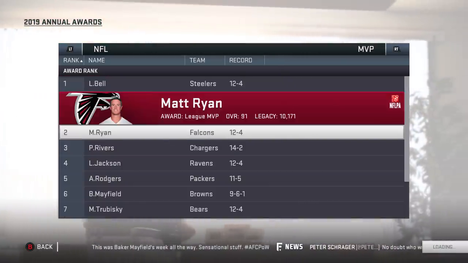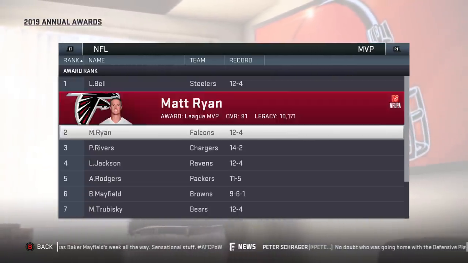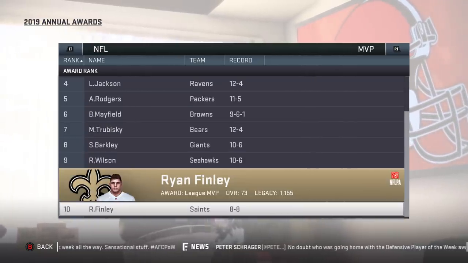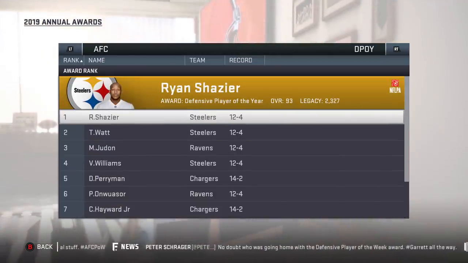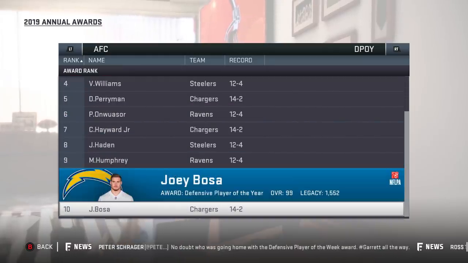Yearly Awards: MVP went to Le'Veon Bell, of course, just making this whole world seem ridiculous because he's still on the Steelers, but, you know, that's Madden doing Madden. Baker Mayfield coming in at number 6. In the AFC, Offensive Player of the Year went to Le'Veon Bell. Baker Mayfield coming in at number 3. Defensive Player of the Year went to Ryan Shazier. Again, awesome. Let's just have two players. That's annoying. We had nobody show up.